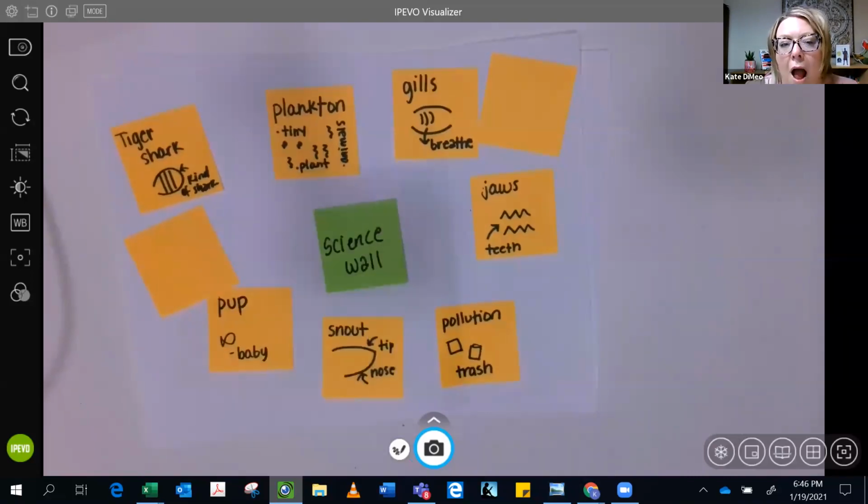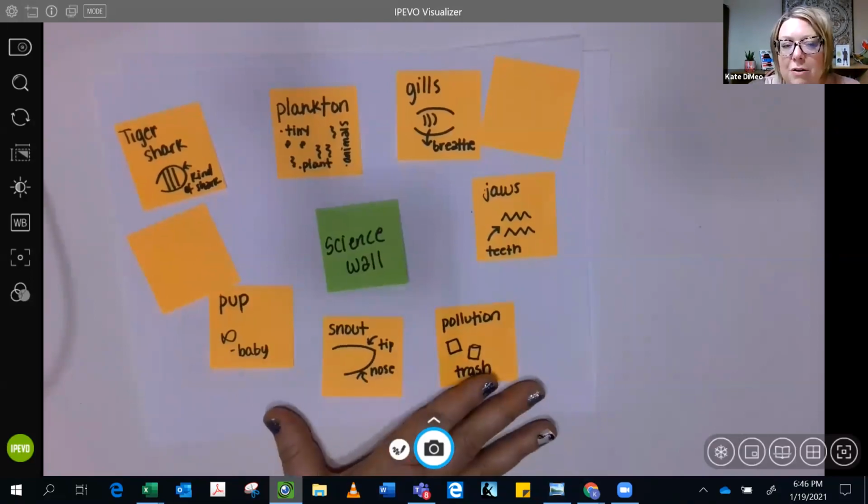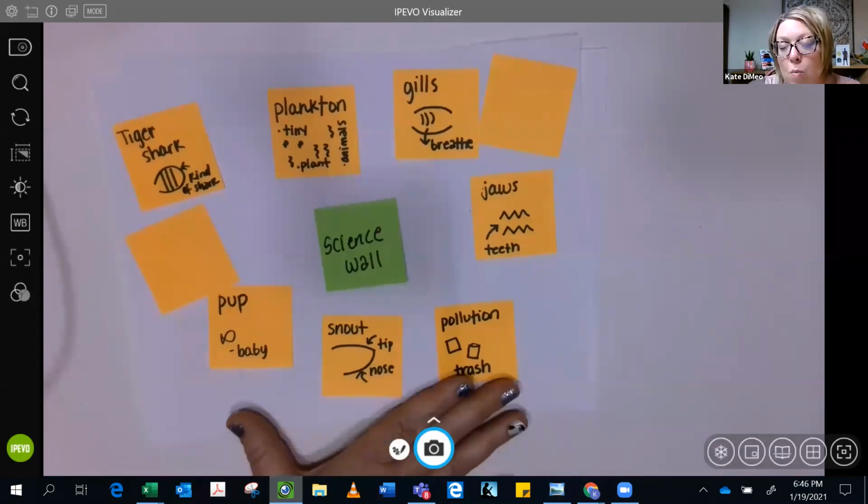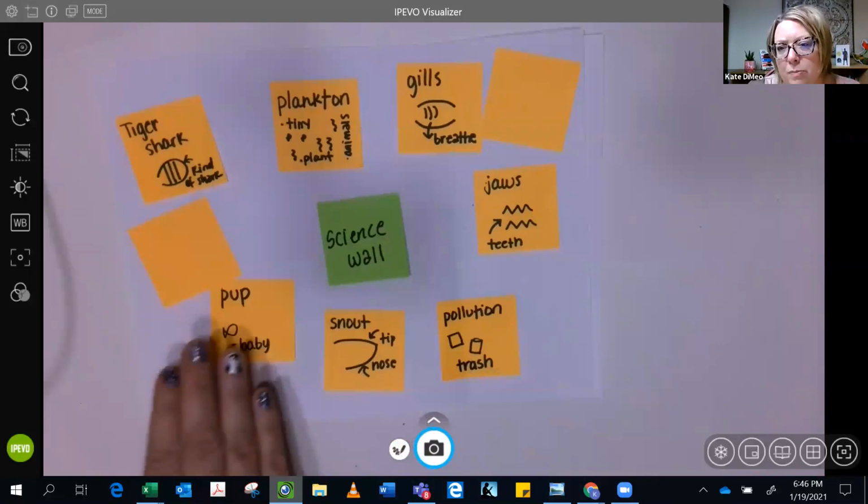Or I'm thinking of a body part of a shark. Shine your flashlight on one of the body parts that functions like lungs. Nice. Ooh, harder, right? So we get to play with the words, we get to try out the words, but what we really want you to consider is how much easier some of their assignments would be if they had this little word wall with some of the key vocabulary close by.